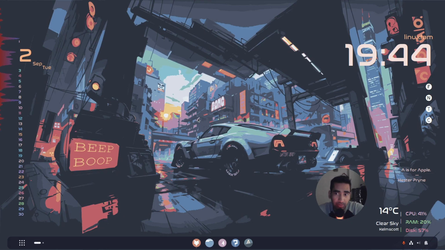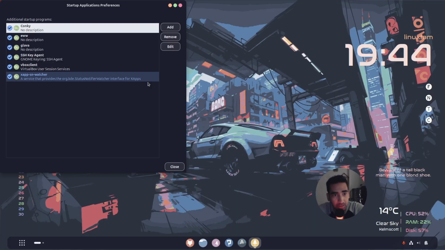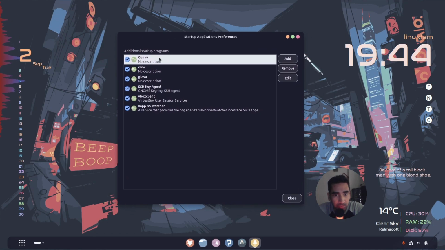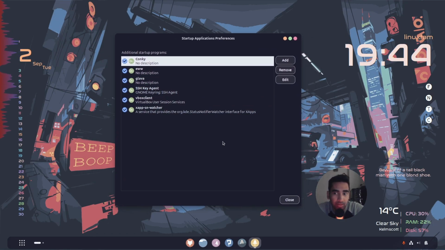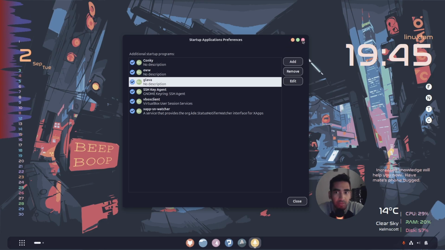So I don't actually recommend to use audio visualizer like Glava, and I'd recommend not adding it to the startup application, because this takes up a lot of processing power. So you can simply deselect it from here, but whenever you wanna feel like using Glava and have this audio visualizer effect, then you can have it.